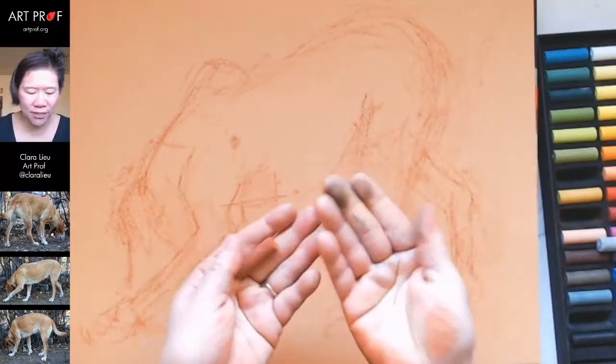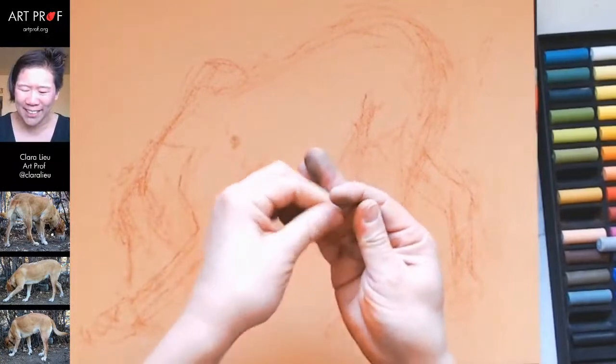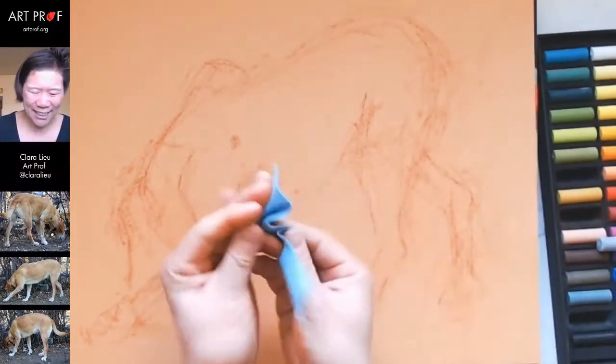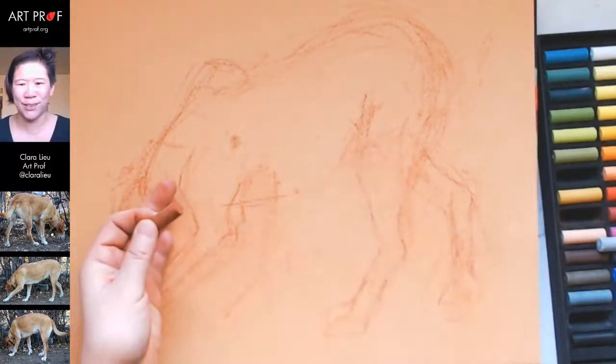Now I have, ugh, you guys, don't mix your art supplies. That kneaded eraser had oil pastel in it, and now it's getting on my soft pastel. Ew, it's all sticky. Gross. This is the problem when you work in multiple media. They start to blend with each other.